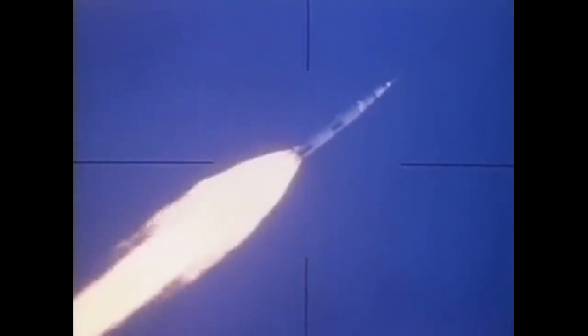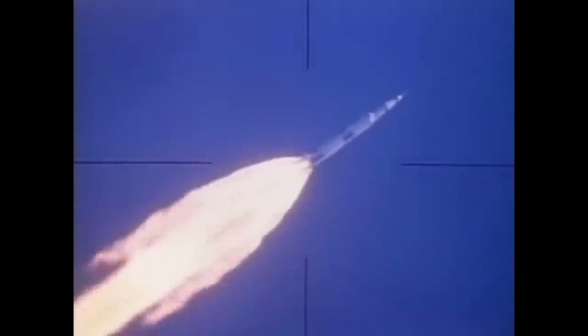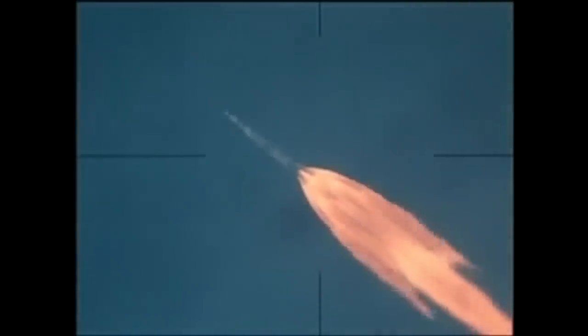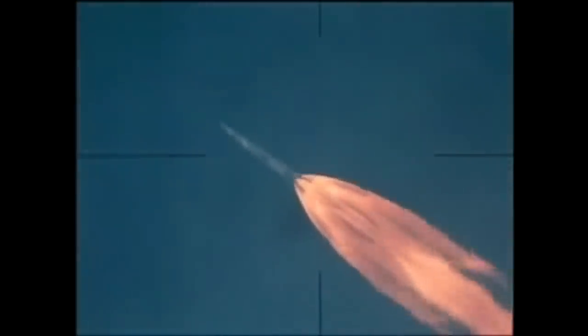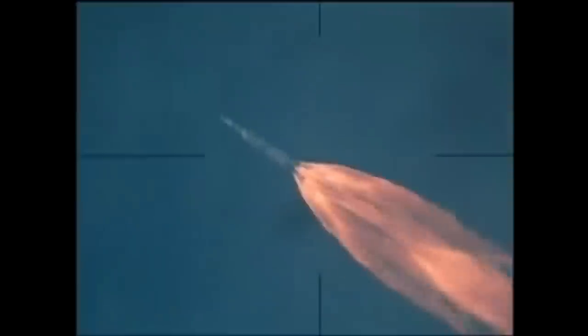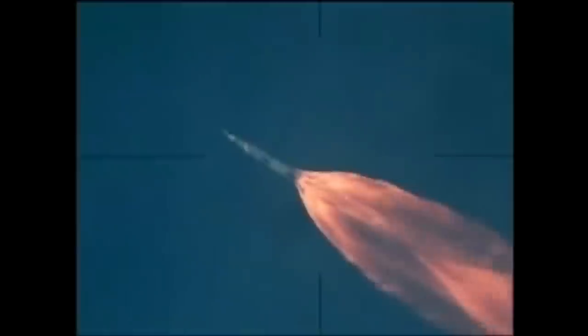But also, as the rocket got higher and faster, a combination of the lowering air pressure and aerodynamic effects would actually start to pull the rocket exhaust back in towards the engines and up the side of the rocket. What happens is the tip of the rocket hitting into the air creates a shock cone — a point where the air is basically being accelerated — and behind that shock cone the air pressure becomes much lower, actually sucking the rocket exhaust back up the side of the rocket.